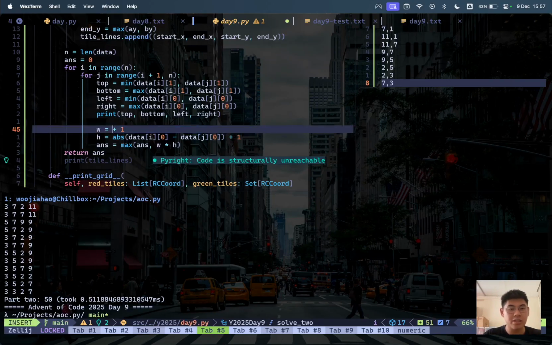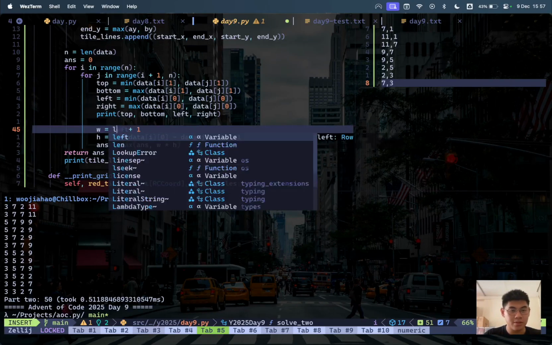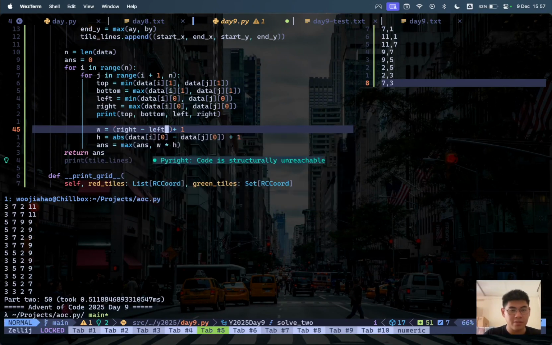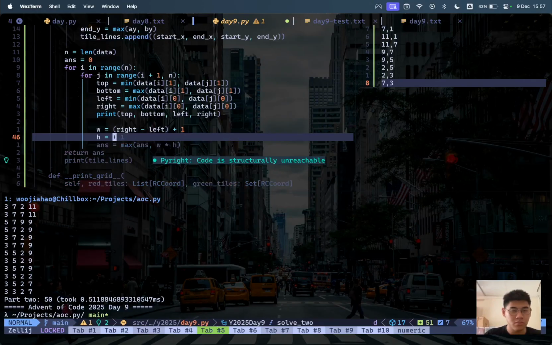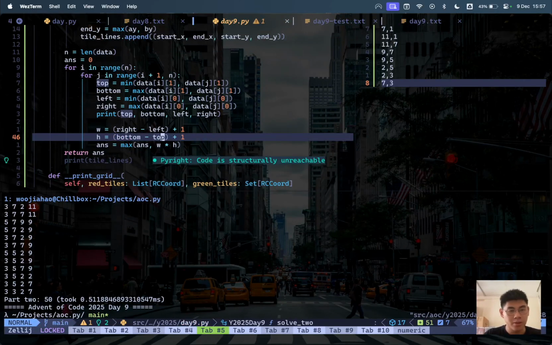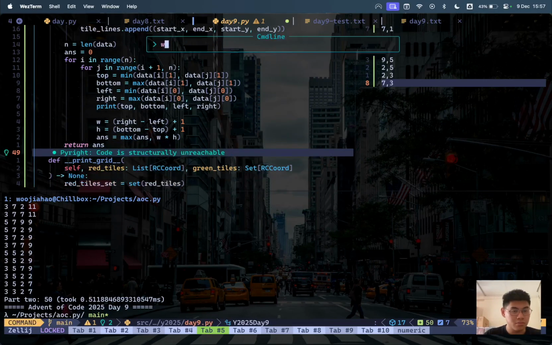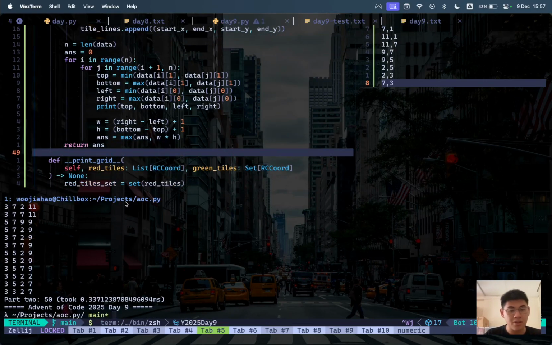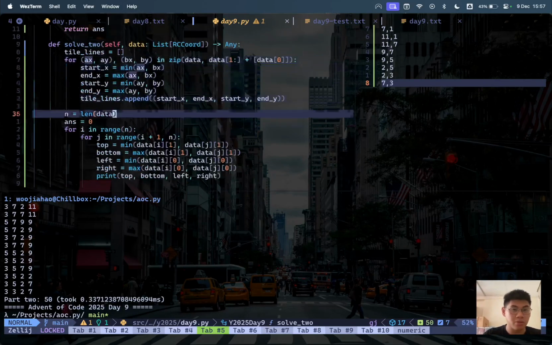We can literally just say the width is the right minus the left plus 1, and for this it would be the bottom minus the top, and that would be the solution. Yeah, because if we just run it normally, it works as per normal.